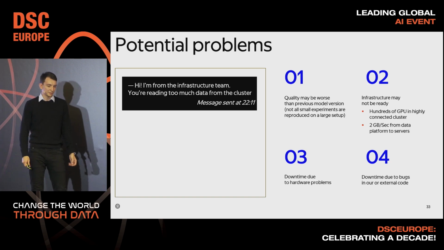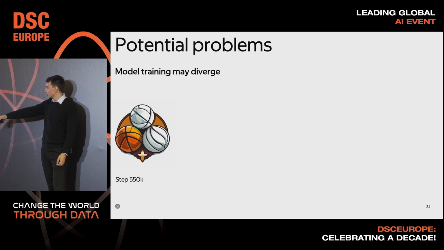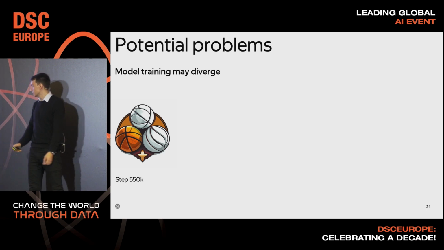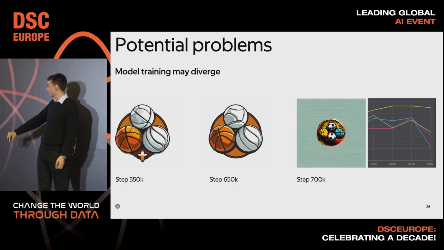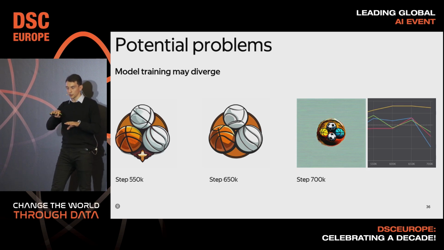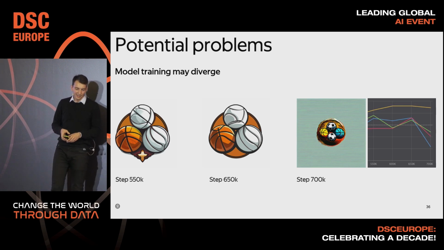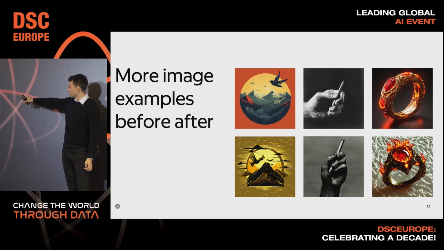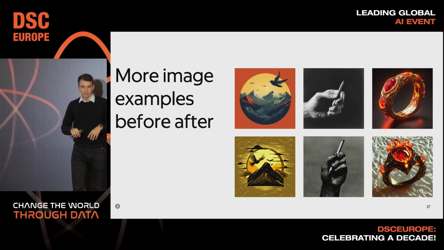Another interesting example of a problem: yeah, so we trained our model. This is step 550,000. We trained it 100,000 more steps. And then on the next evaluation, the model started generating images like this. They had this defect of horizontal lines. And these are our metrics. They all went down. And we needed to stop our training and figure out what the problem was. The images on the top are from a good step, and on the bottom are examples from a degraded model.